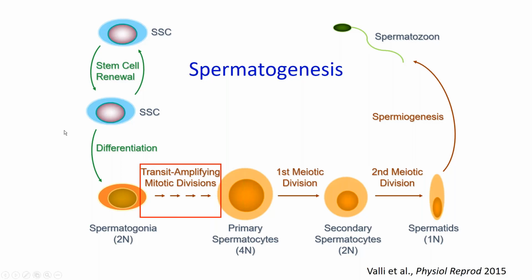There are differences between species, so when the spermatogonial stem cell in a mouse commits to differentiate, the resulting spermatogonia undergoes a total of 10 transit-amplifying divisions, followed by 2 meiotic divisions before spermiogenesis occurs. So with a total of 12 transit-amplifying divisions, a single stem cell that commits to differentiate can theoretically produce up to 4,096 sperm. The situation is a little bit different in men because in men there are only 1 or 2 transit-amplifying divisions that occur at this stage here, and so that means that a single stem cell that commits to differentiate will theoretically produce only 16 or 32 sperm.